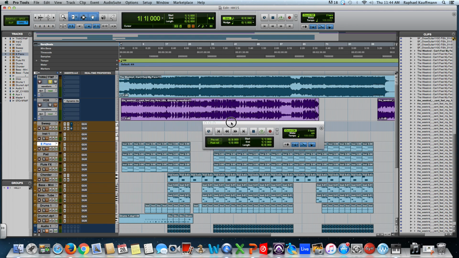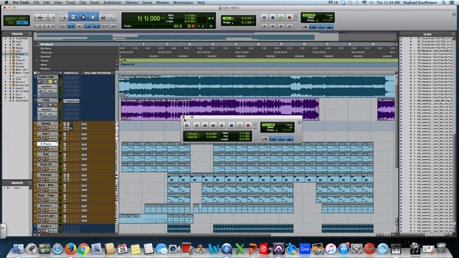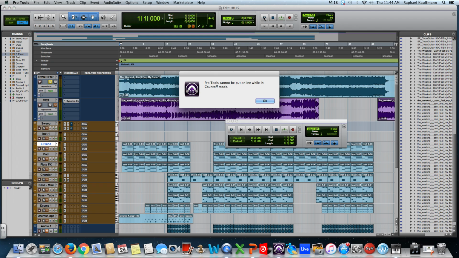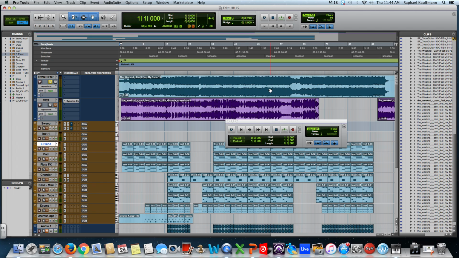Okay, in any case, I'm going to close this because it's the same thing that's up here. I'll leave it there. Come back, I see some details that might be worth me talking about. All right, I'm going to skip this button here. I'm going to press it, but it says Pro Tools cannot be put online while count off mode, meaning online with another piece of machinery establishing a start time or the start of something, playback. Count off mode happens to be right there. I'll get there in a minute.